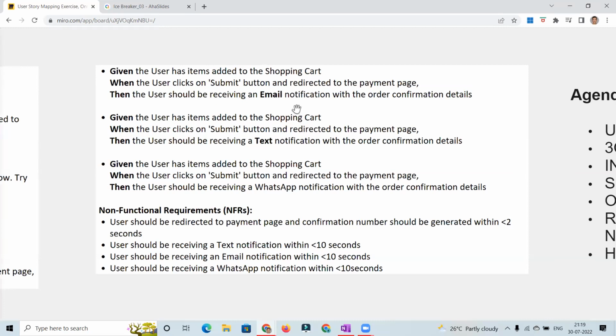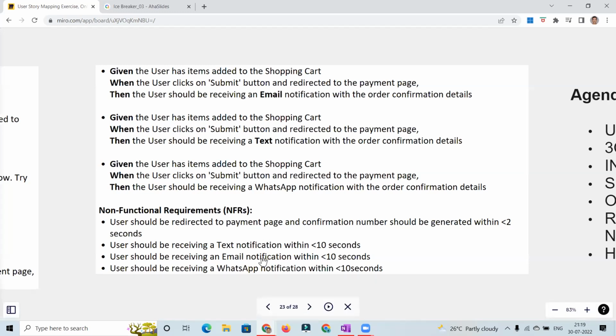For example, the email notification, text notification: as a company, as a team, as a product organization, we might already have an idea of how to implement it. But let's assume the WhatsApp notification, this is the first time we are doing it. So do we want to slice it into a spike as the first, try it out and see how to implement that, how to get it done, what challenges we might face or foresee during the implementation. Then accordingly, we will be moving into the subsequent implementation of the user story. Yes, that is one way we can do that.